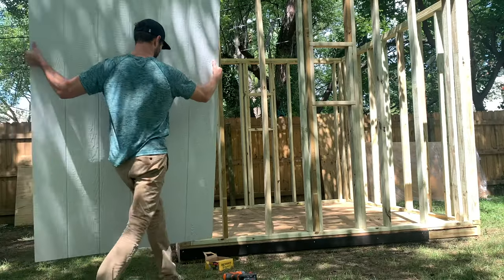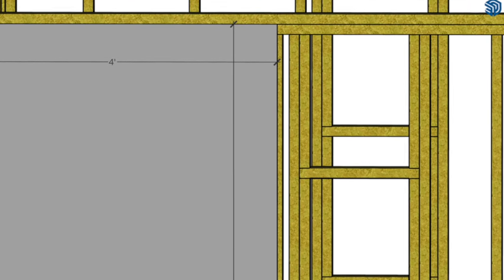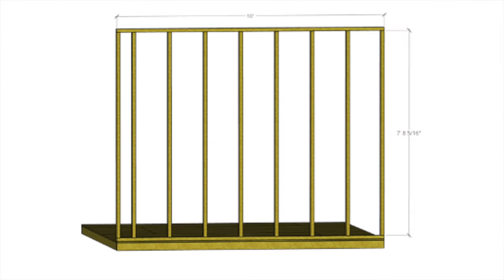When determining your stud spacing and also the overall height of the wall, you want to consider the type of siding you're going to be using. In this case, we're using T111 or LP SmartSiding, and we want to make sure that our studs are placed so they're in between the two adjacent sections of siding, and we want the height to be appropriate as well. So spend some time planning your layout.